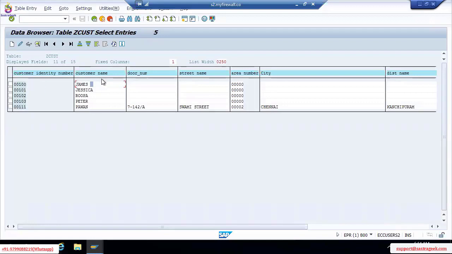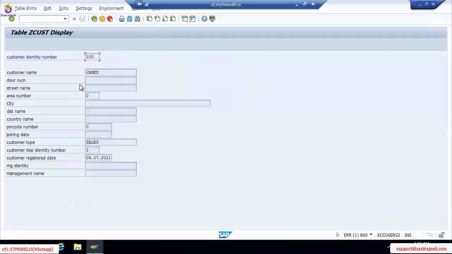Now let's see how we need to debug. Once you execute the table, for the entry you want to modify, double click on that entry.